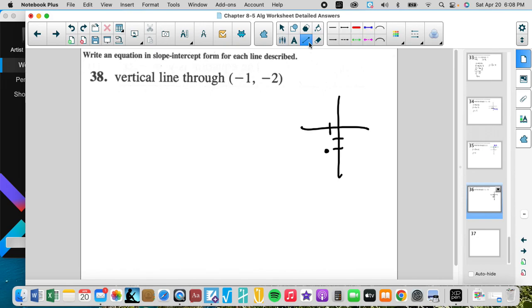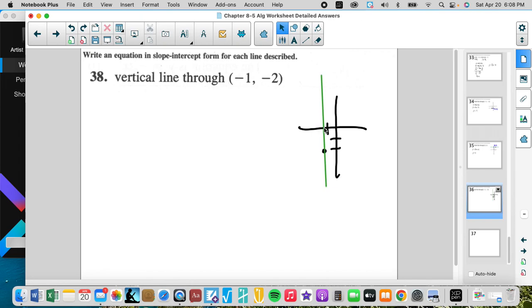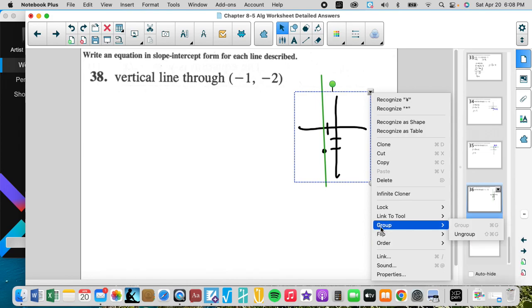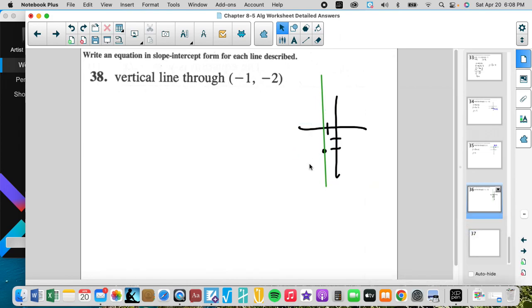So this time the vertical line looks like this. Let's move it over a little bit. Let's move everything over a little bit. Well, that didn't work. Ungroup, group, ungroup. Let's move that over. Move my dot, please. No, okay. Then move that for me. Ha! Told you. You thought you were going to get me. Not the case. Perfect. Okay.